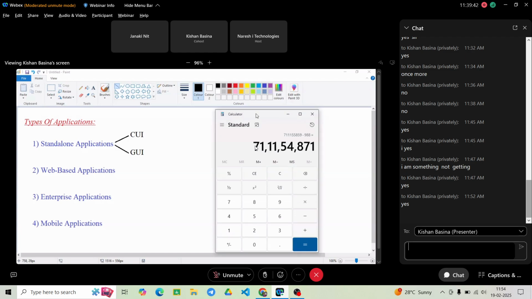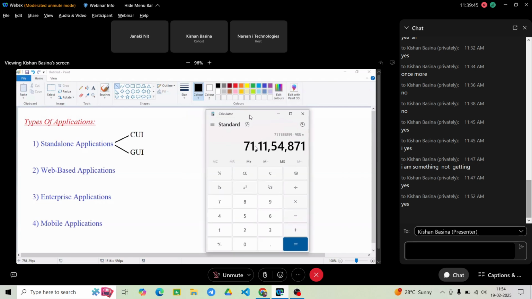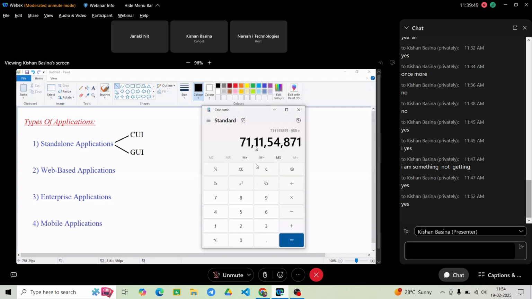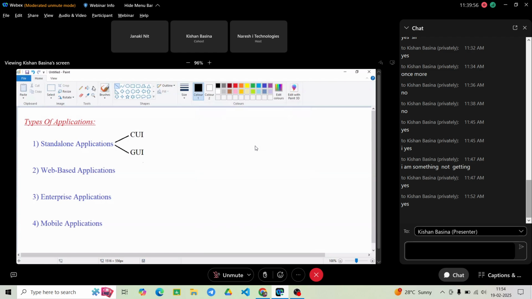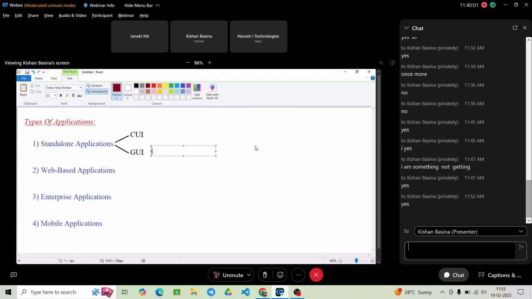So if we are creating these kinds of applications, they are known as GUI applications, graphical user interface. In order to create these GUI applications, we are supposed to have an idea about applets, Swings, and AWT, abstract window toolkit.